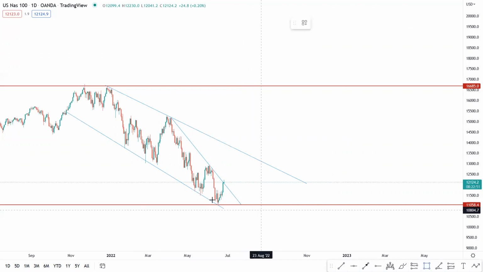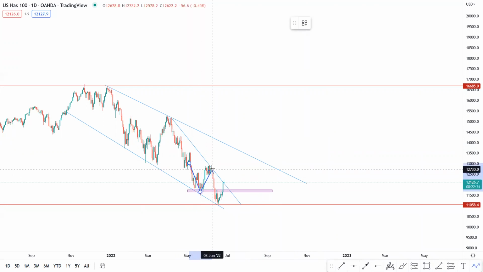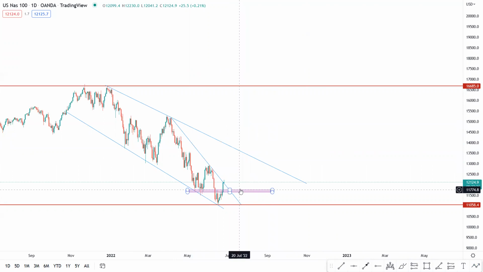And then after, I'm going to create my support here. Support here. At the end of the day, you can see that you don't use head and shoulders before it happens. It has to happen. Most of the cases, we believe that the market will move like this, come here, move here, and then come back here as a retest of a trend and then move to the top. But you will decide that once the market is here.